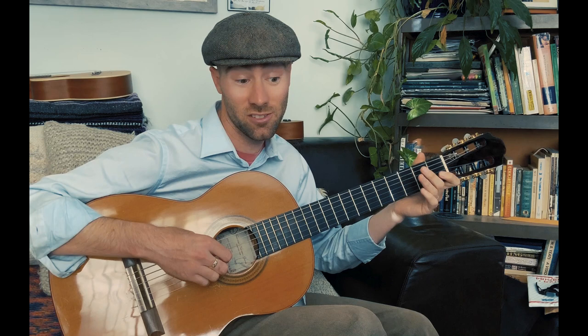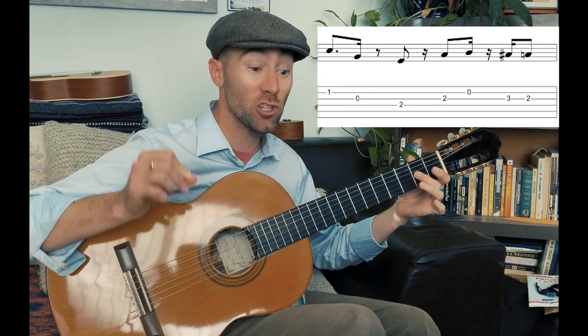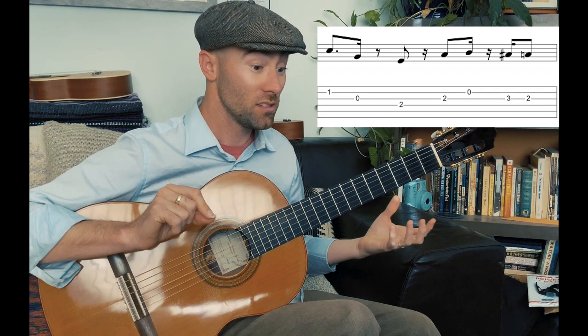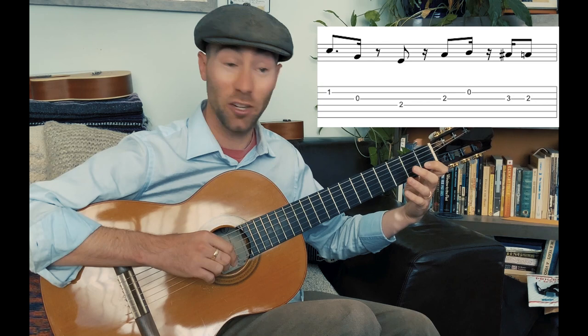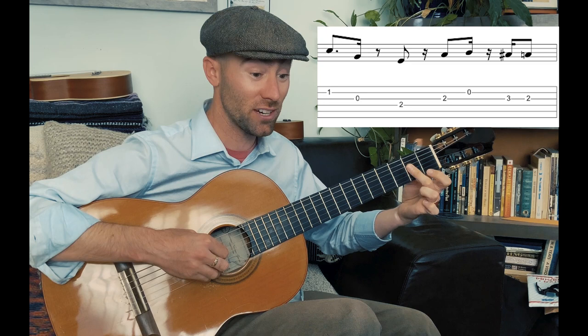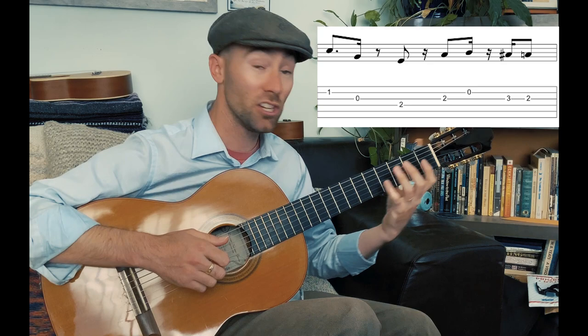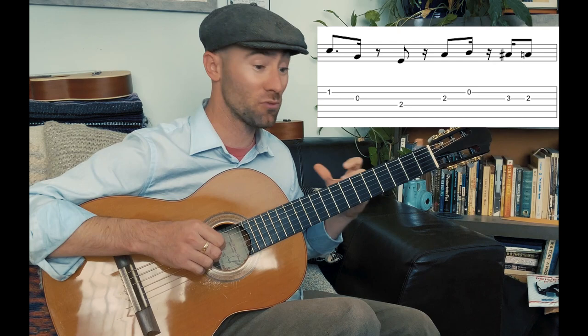Next measure kind of starts like an A minor 7 chord. 1, 0, 2. I would say, try to keep your fingers respective of the frets as much as possible. So for that second measure, even that first measure, when it has something on the first fret, use that first finger. When it has something on the third fret, use that third finger. And like the second measure: second finger, second fret, second finger, second fret again. Third finger, third fret, second finger, second fret. That way the hand doesn't have to shift around. It can stay in one spot. And if it doesn't have to move, great. That means it doesn't have to replace itself, and you're less likely to have a buzz or some sort of note error.